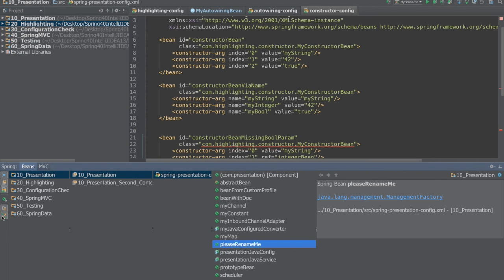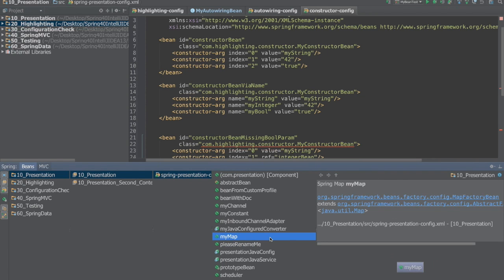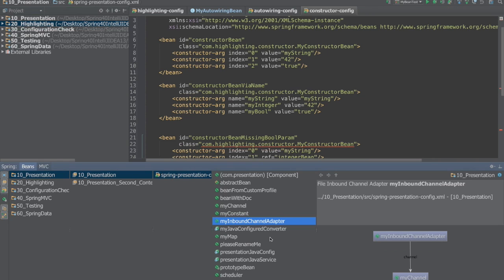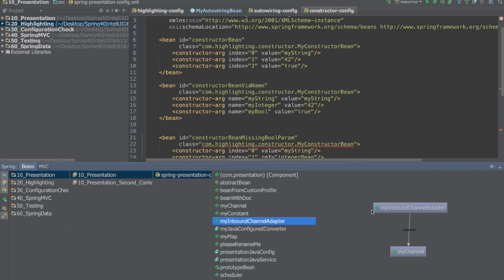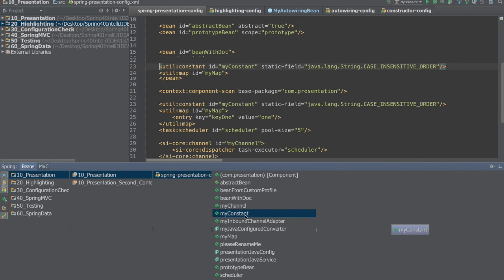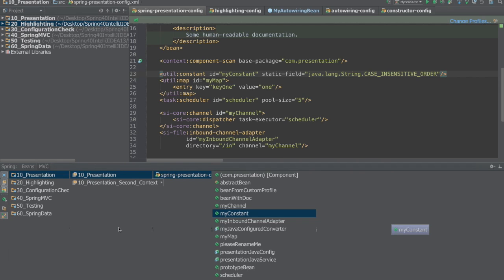Another very neat feature is enabling the graph, so it will show a small graph window under the documentation, or you can also disable the documentation. So you see the direct relationships of the currently selected bean. You can also navigate to the bean just by double-clicking its item in the list, and there's a couple of other navigation and filtering possibilities as well, so that's very powerful.